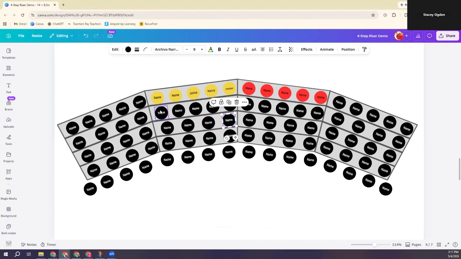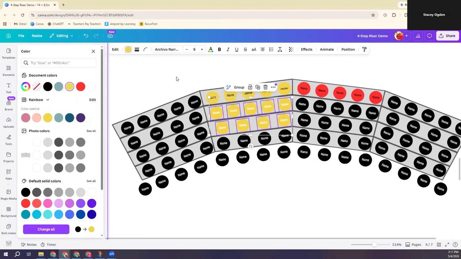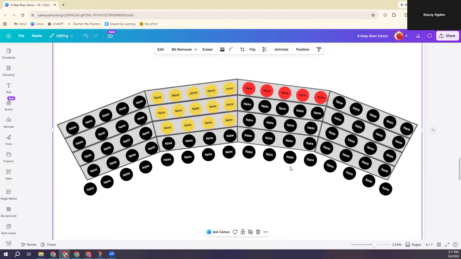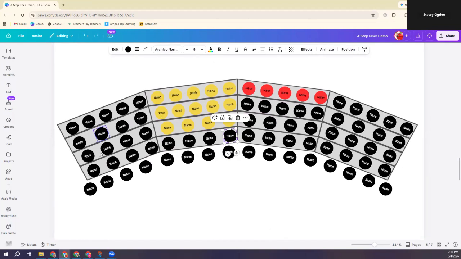So I actually change these things. So let's say this whole section is yellow. I'm just going to do this as an example. I'm going to make all of these yellow. Right? And black text, blah, blah, blah. Okay. And then I would do the same thing with the red over here. And then maybe I make this one blue, right? But however I do it, I make the colors based on the classes of where they're going to be standing.